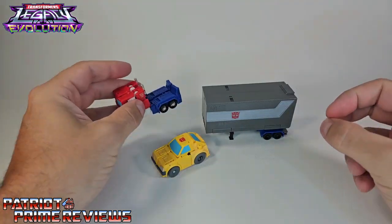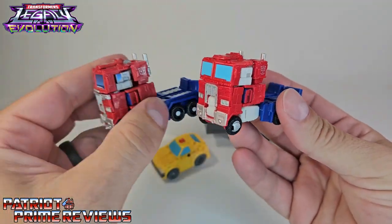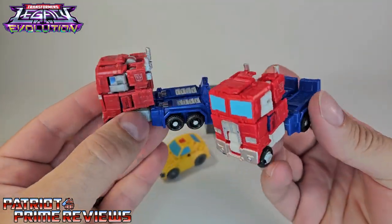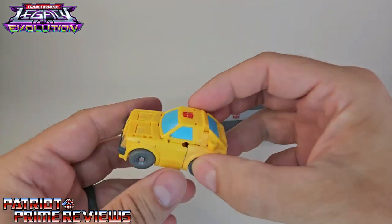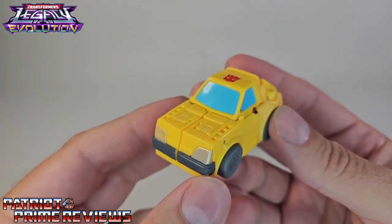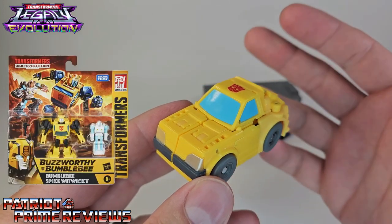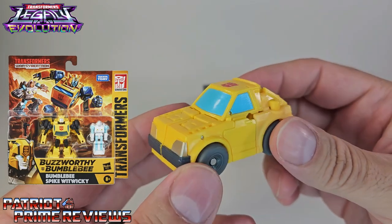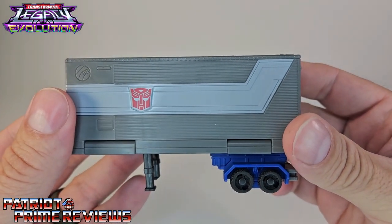You also, of course, get Core Class Optimus Prime, which is a repaint of this Core Class Optimus Prime, which I believe was from Kingdom. We'll go over this more later on. You get Bumblebee, which I believe is the same Bumblebee that came with the two-pack that came with Spike. I don't have that set, so this is going to be a new figure for me. Then, of course, you've got the trailer.